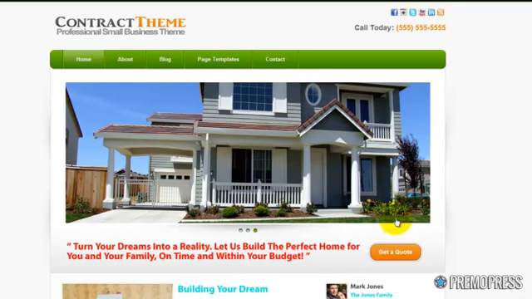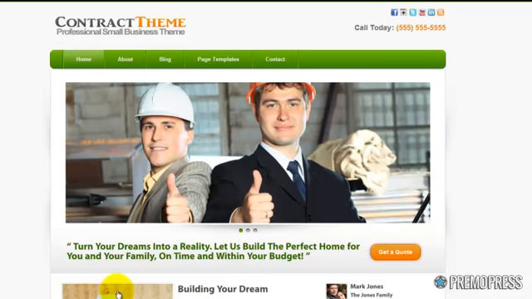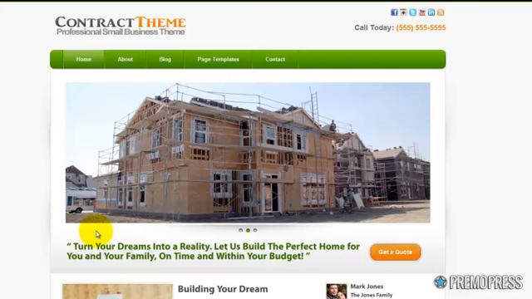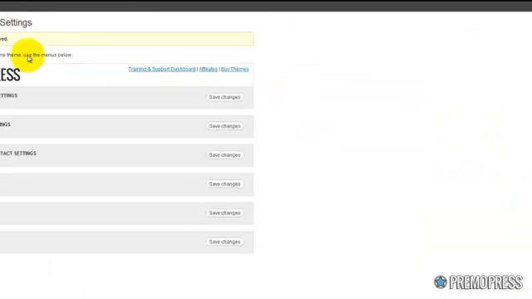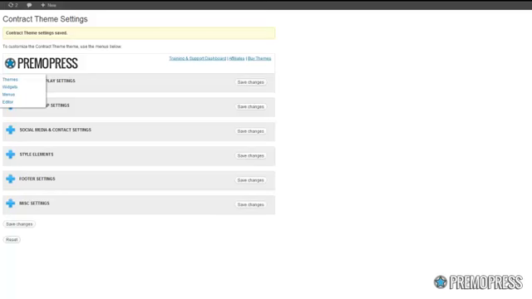Now let's talk about some bug fixes that we made in version 1.1. Let me reset this theme to the default colors. A couple of bug fixes in this release: we had an issue where if your WordPress upload folder was not the default WordPress upload folder, you would have problems with images uploading to your site.